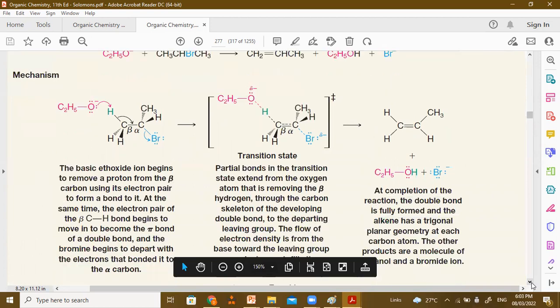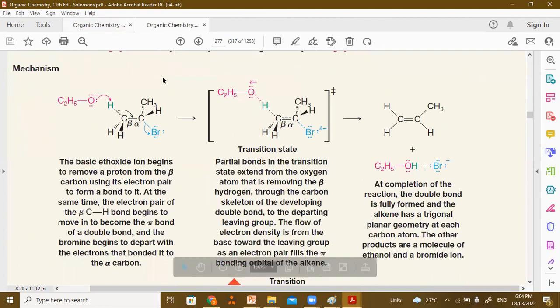Again, I would like to emphasize that when the base attacks your substrate, it does not attack the partially positive carbon, but instead it attacks a partially positive hydrogen by virtue of what we call an electron withdrawing inductive effect brought by the bromine here. Bromine being an electronegative atom, it draws electrons toward itself. Of course, you expect that carbon will become partially positive, but there are neighboring carbons here, so it draws electron density also from the carbon to disperse the partial positive charge created by bromine.